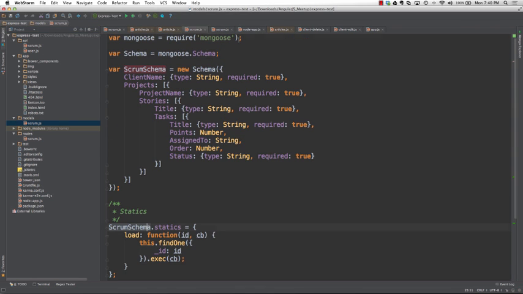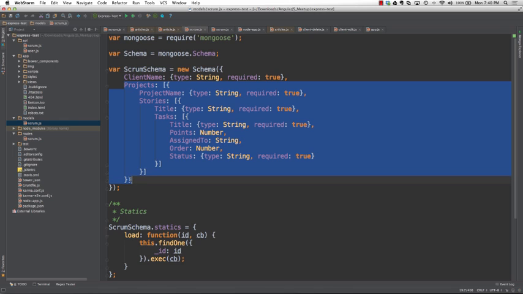This will invoke this module. It will load this up and launch it off, and the first thing it does is load Mongoose up. And then it gets the schema object from Mongoose, and we're going to use that to compile our schema and define it. In this case I have a nested class where the first object is going to have client name, which is a string and required. And then that object is going to have an array, if you notice my little square brackets here, of projects. So I've basically defined my project collection here.